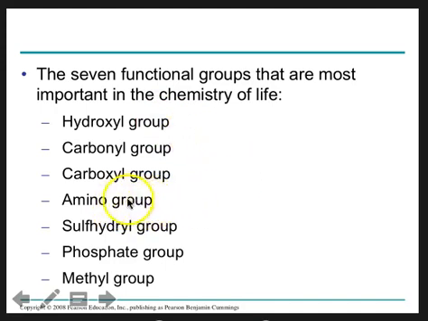We'll talk a lot about hydroxyl groups when we talk about pH. We'll talk a lot about amino groups when we talk about amino acids. Methylation will become an issue, and phosphate groups will become an issue when we talk about nucleic acids. So those are probably the biggest ones we'll talk about. We'll grab some of the others, but if you could just take a look in your textbook and get some quick jotted notes on each of these 7, that would be really helpful as a reference for you in the future.